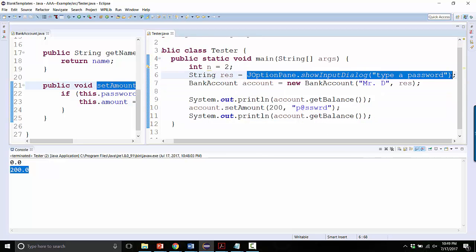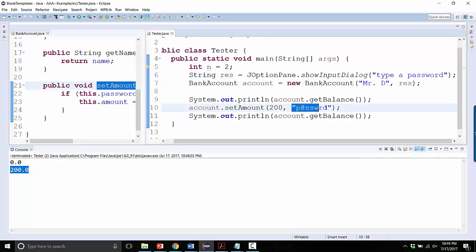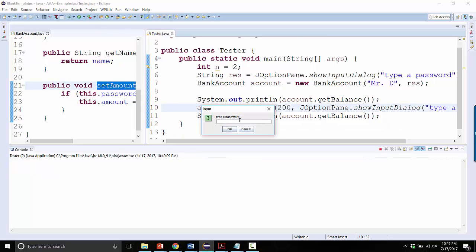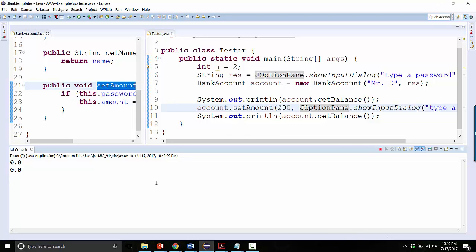And I'm going to prompt them just straight here inside the argument space. So type a password, 1, 2, 3, 4, 5. Second time type a password, hello, and we got nothing. Let's run it again. 1, 2, 3, 4, 5. Type a password. 1, 2, 3, 4, 5. And this time it's worked.